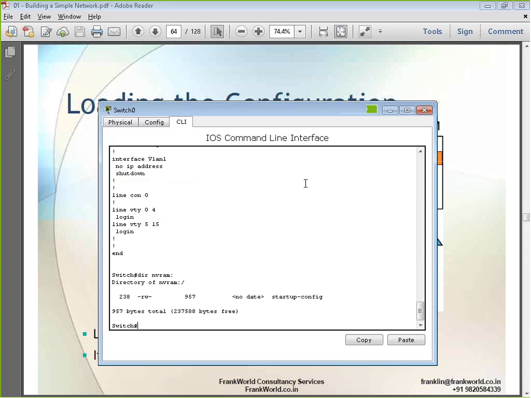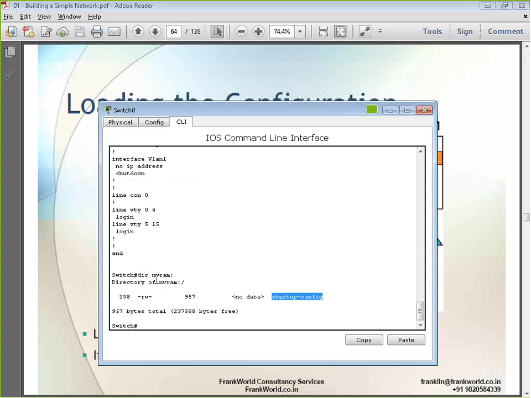I'm typing in dir and nvram colon, which is nothing but the location. So I'm looking at the contents of the NVRAM, and what do I find? On the NVRAM we have the startup config. Do you understand that?